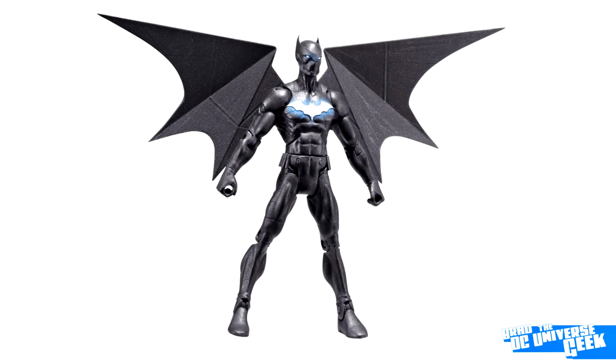Now, the fact that Batwing is the character choice here is something that I find really interesting because we don't get that many Batwing figures. We have the Mattel Multiverse version, and I think that's it. I think that's the only other Batwing figure, and Mattel has done both of them. So kudos to Mattel for actually making a character that most people would consider to be obscure.